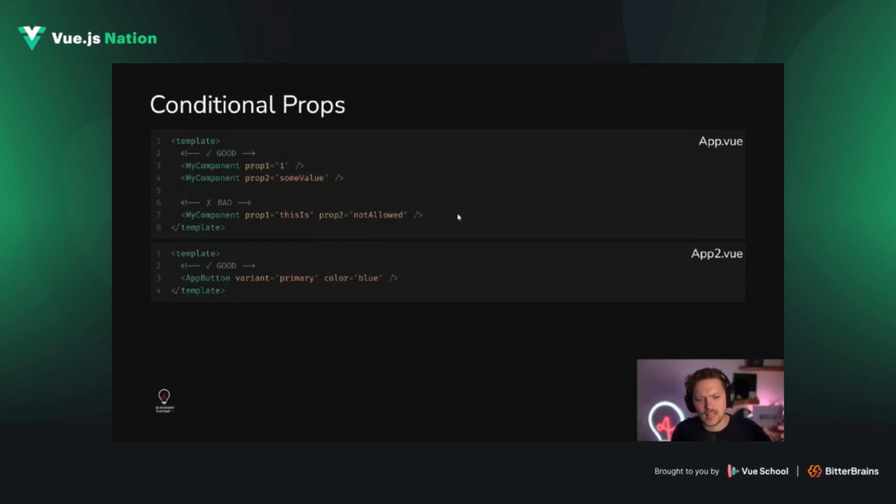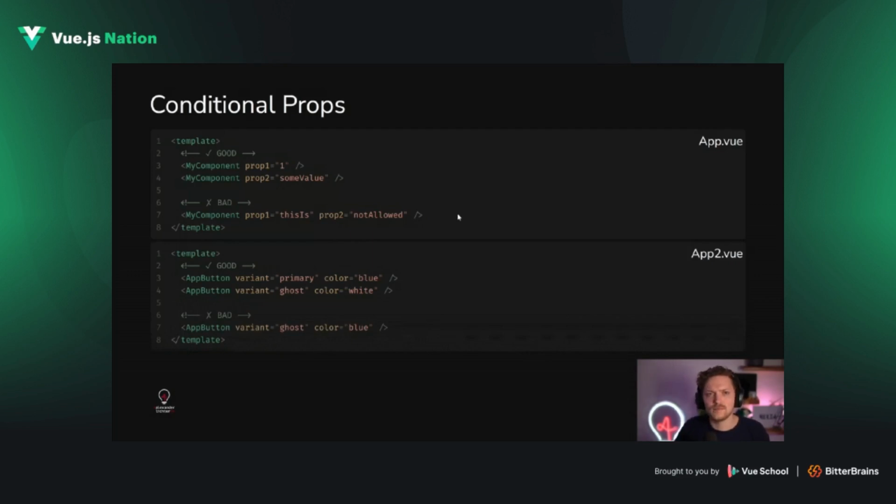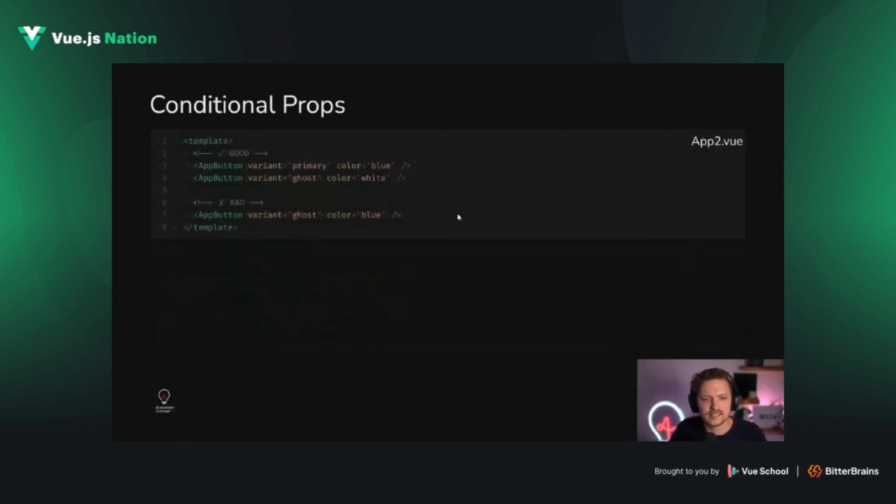Let's say we have an app button, and the button has lots of variants and lots of colors. So instead of saying, okay, you can mix and match them, we say, variant primary, color blue, all good. And for the variant ghost, we only want to allow the color white for some reason. But nothing else. We are not allowed to put in any other color there, or maybe just omit it fully, or select only two colors whatsoever, right? So a restriction. Also, this is a version of conditional props, but just more nested. And yeah, this is all a thing. It's tricky, let's say.